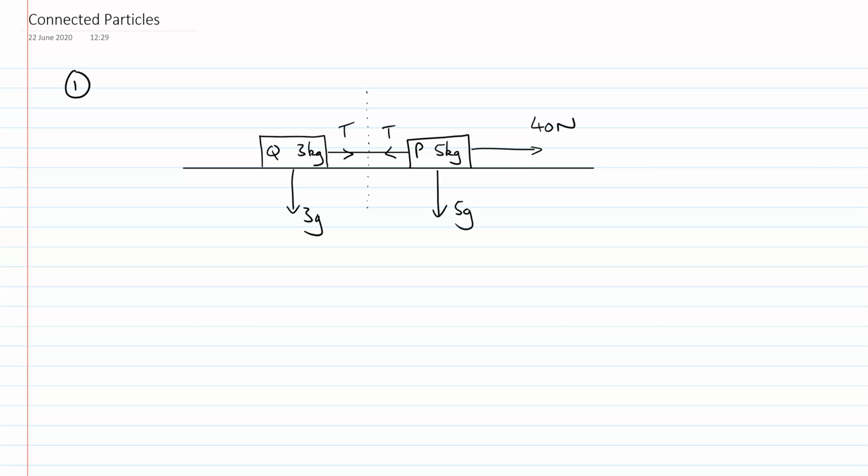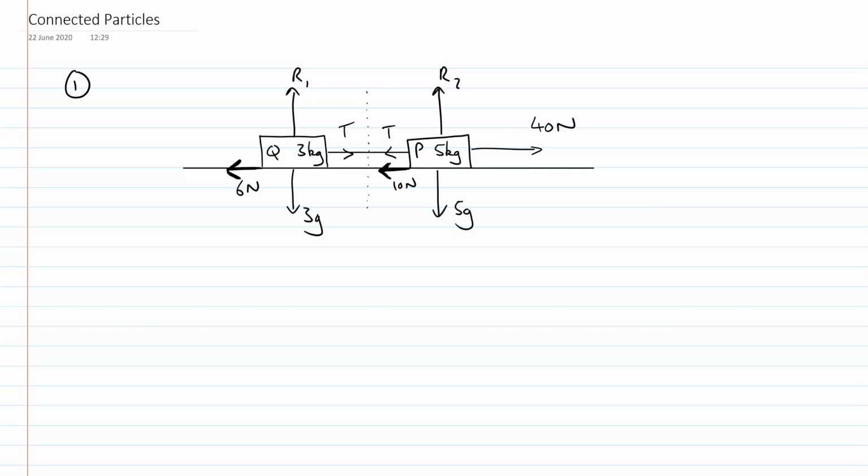each of these will also have a force acting upwards. They're going to have a resistance force of, maybe we'll call it R1 and R2, because for every force there's an equal and opposite force. So this 5G acting down, there's an R acting up as well. And we've got particle P experiencing a frictional force of 10 newtons, so there's a 10 newton force acting along here, friction. So back this way, because the whole system's moving this way because it's being pulled by the 40 newton force. And then Q has got a frictional force acting this way of 6 newtons.